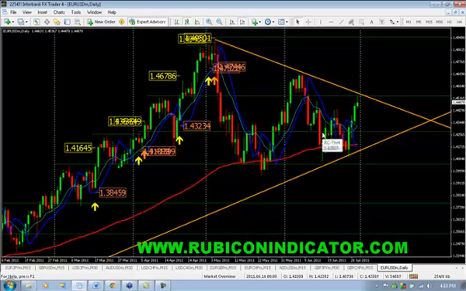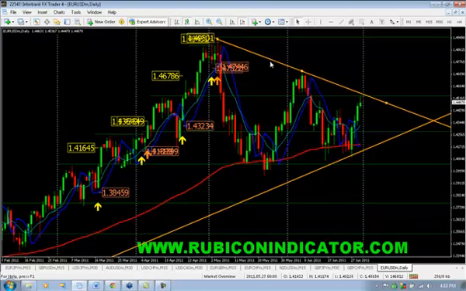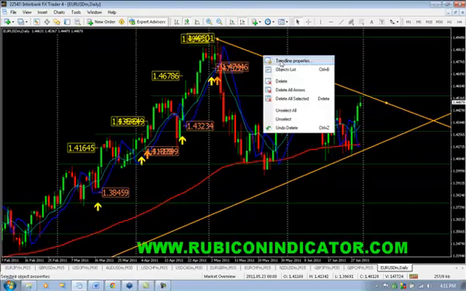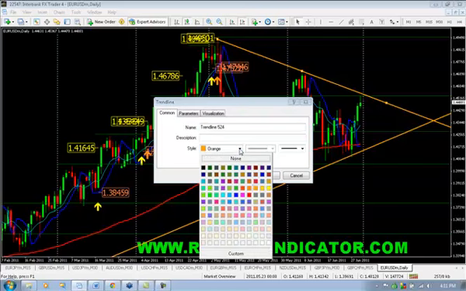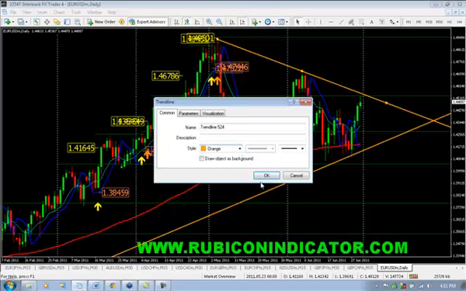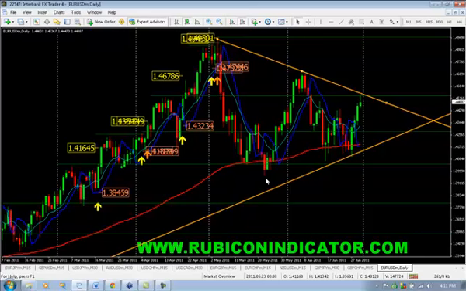So guys, first things first, if you draw a trend line on a daily chart, please use a specific color so that you know that it's a daily chart. To do that, I'm sure many of you know, but just in case, double click on the chart until you see these little diamond dots appearing. Then right click, go to trendline properties, and under common you can change the color. I would suggest changing the color of lines for each time frame so you don't get confused. I'll leave it on orange there so I know that that's a daily trend line.